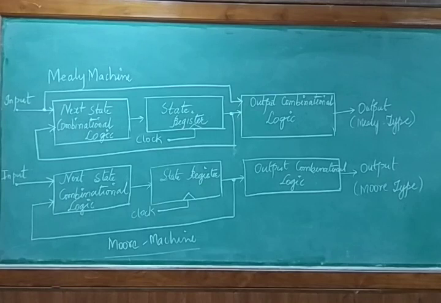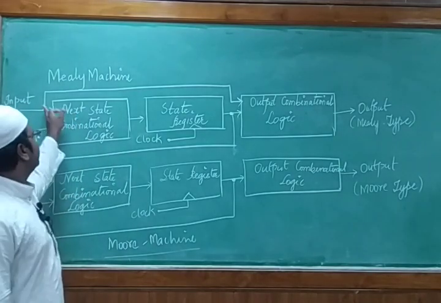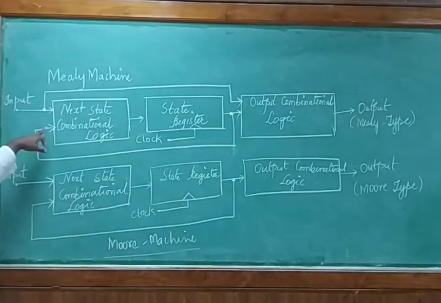Whereas in the Mealy machine the output has two functions: it depends upon the present state as well as the input. That's the reason the input passes directly to the output, and it is also fed back to the next-state combinational circuitry. Here we can say that the outputs in the Moore machine are synchronized with the clock because they depend on flip-flop outputs that are synchronized with the clock. So the Moore machine is a sequential circuit which depends upon the value of the flip-flops, and it is a function of the present state, which can be designed using the state table.